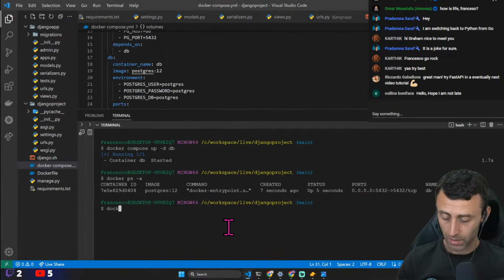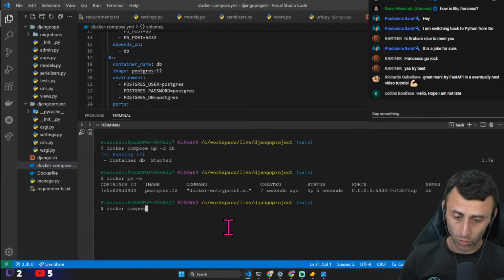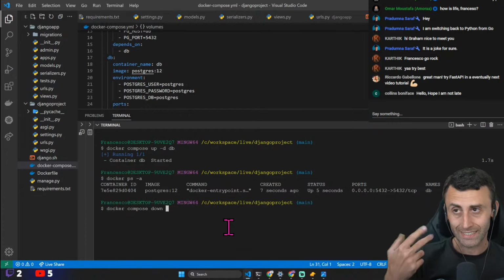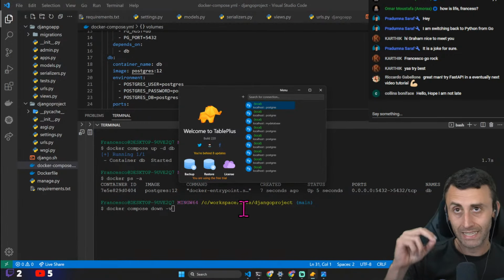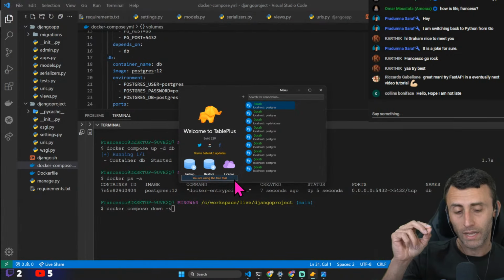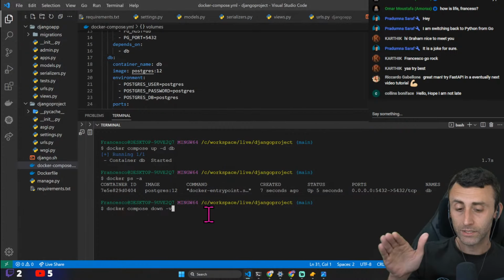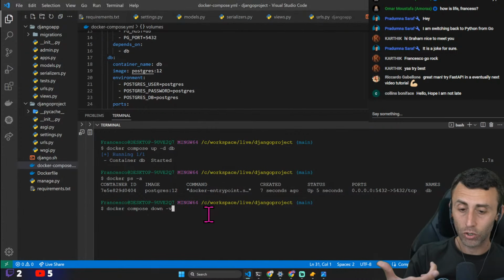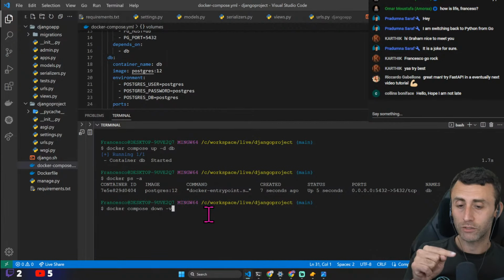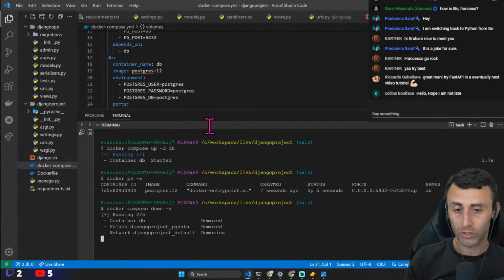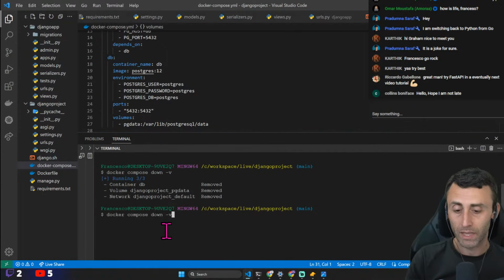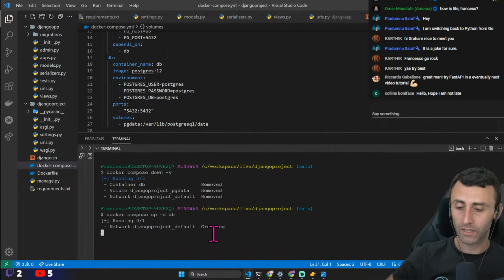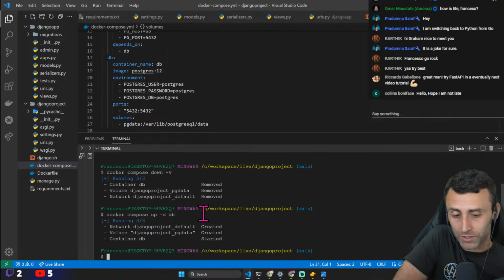Okay, one second. Let me do something. Docker compose down, because it's using the same volume. So this is an excuse for me to do something. Basically I created this container, but the volume has not been deleted. So let's remove it. How can you delete a volume? Docker compose down -v, and it will delete the volume because I named the volume exactly the same. This is why there was some data. Let's try again. It's interesting, it's an excuse for me to show stuff.